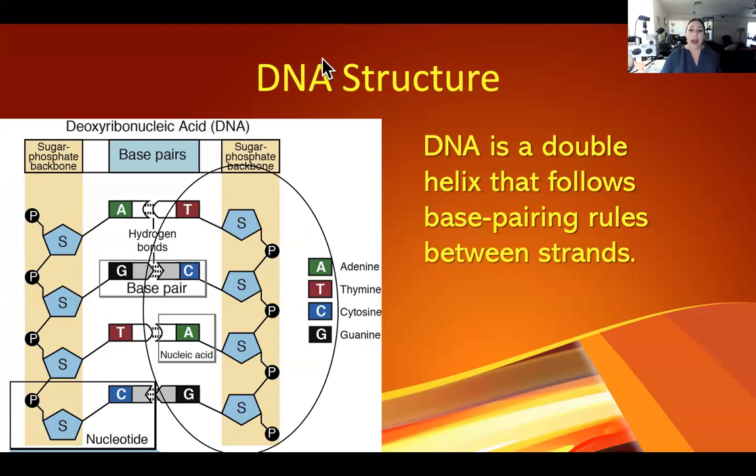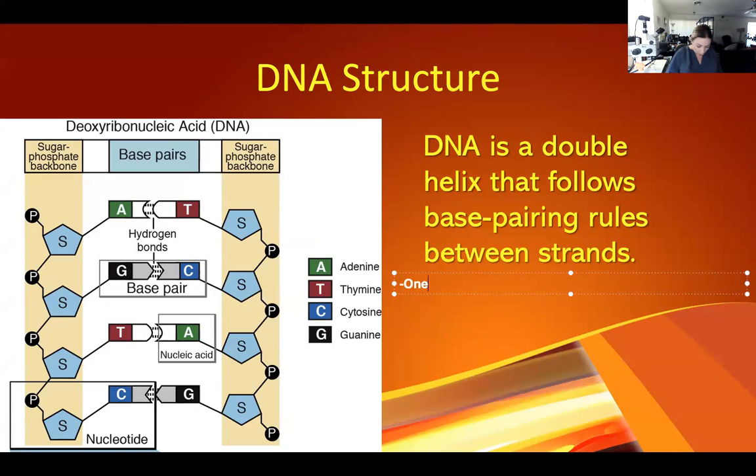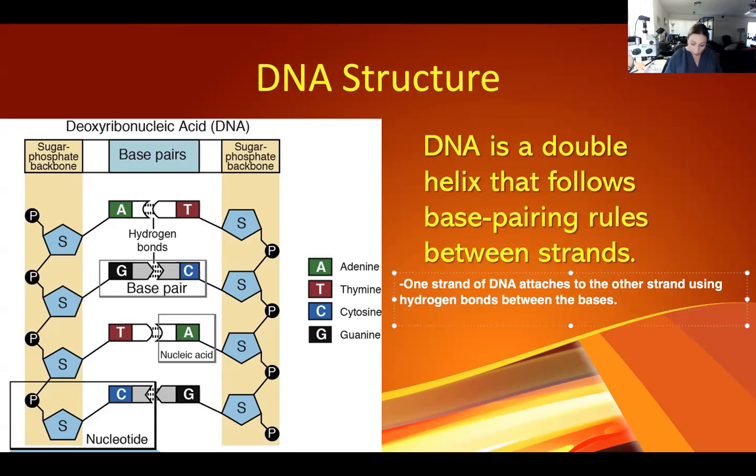So now let's look at how these bases attach to one another. In the middle, the bases attach to each other through complementary base pairing. So I'm going to write down some information here for you. One strand of DNA attaches to the other strand using hydrogen bonds between the bases. Now, this follows complementary base pairing rules. So let me show you that.